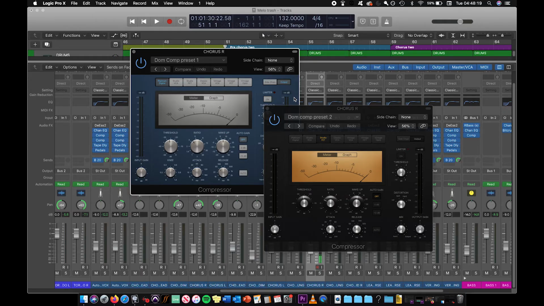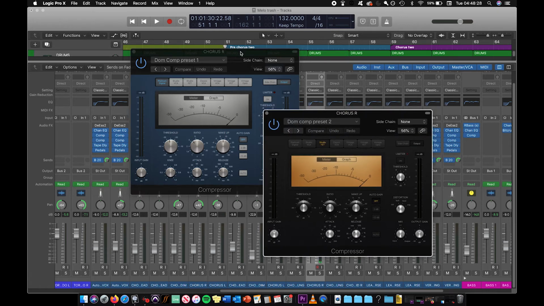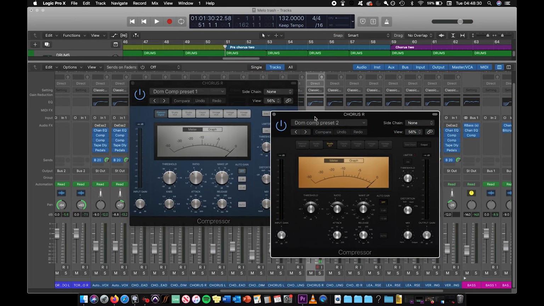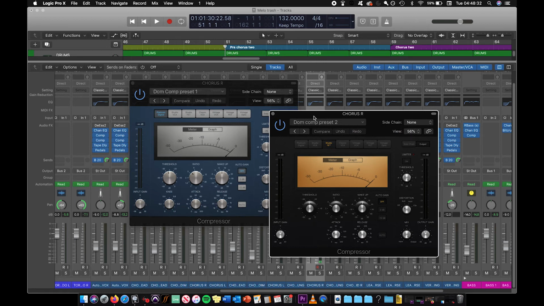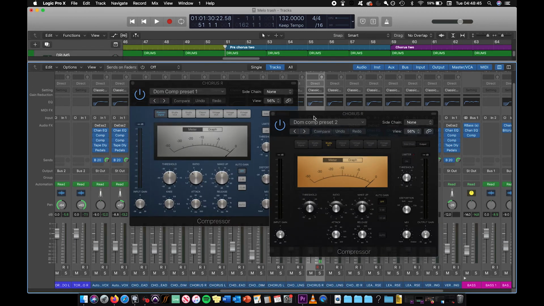And finally, the last key command I'm going to show you is V when you've got plugins up. So say I've got these 2 compressors up and they're kind of getting in the way of the meters for me and I can't really see what's going on in the mixer. If I just press V, it gets rid of the plugins, but it hasn't closed them, it's just hidden them from my view. So I press V again after I've looked at what's going on in the meters and I've got the information I need from the meters. I press V again and they're back.